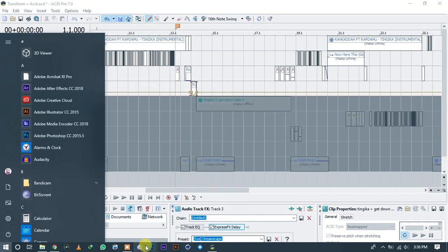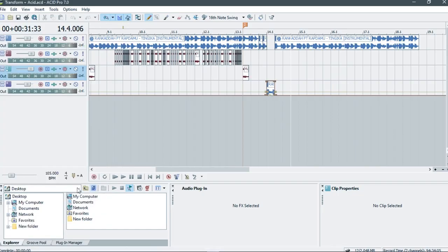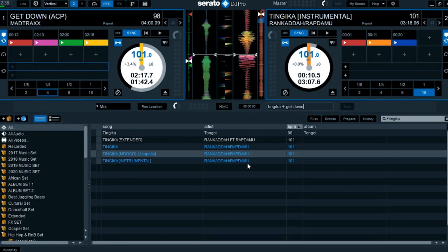As you can see, everything is set up. The Tingika song is at a BPM of 101, and over here in Sony Acid, it's 101, but I've made it 105. So what I'll do is scratch at a BPM of 101. Then when I bring it to Sony Acid, I will beatmap it and make it 105 so that it can match the project section. So here we are, and everything is set up.